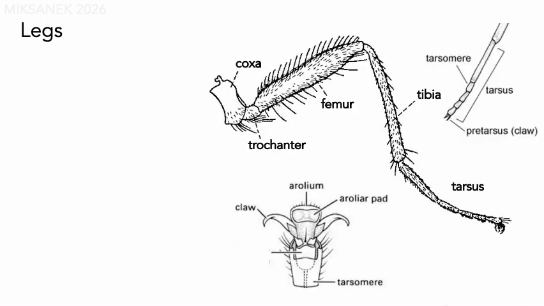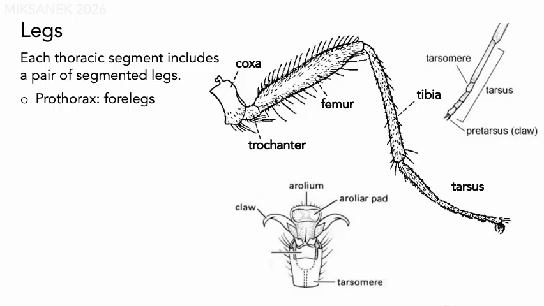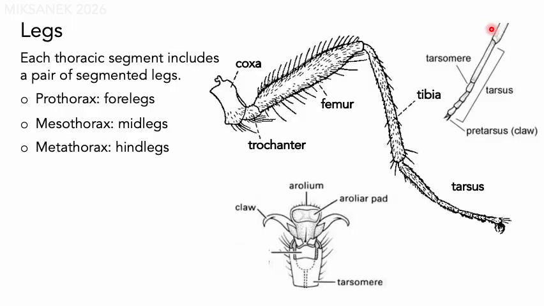Looking at the legs specifically, to review, we have the prothorax equipped with the forelegs, the mesothorax with the mid legs, and the metathorax with the hind legs. And when we look at the segmentation, it's going to be coxa, which is kind of like the hip in a way, the trochanter, then the femur, tibia, and multi-segmented tarsus. So the tarsus is going to be comprised of tarsomeres, and the very first tarsomere can sometimes be a little bit bigger, broader than the rest. It may be called the basitarsus, but we're going to see that multi-segmented tarsus, and then the claw and the foot pad are going to combine to be called the pretarsus.